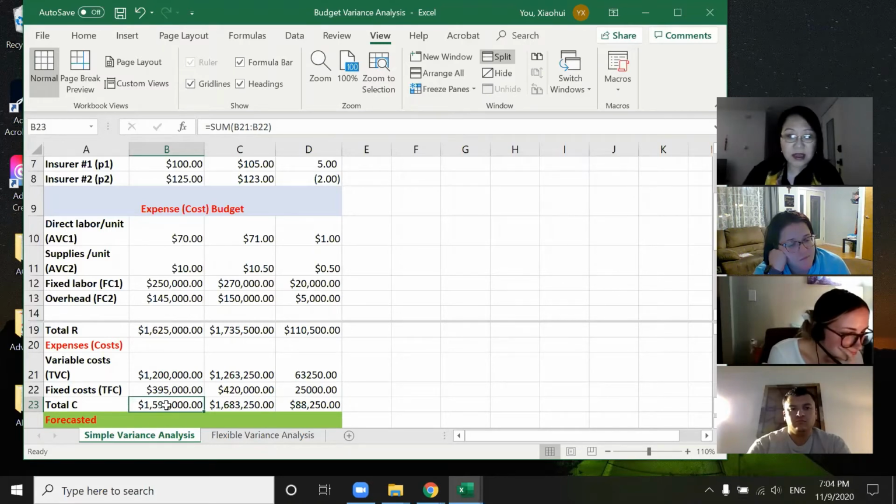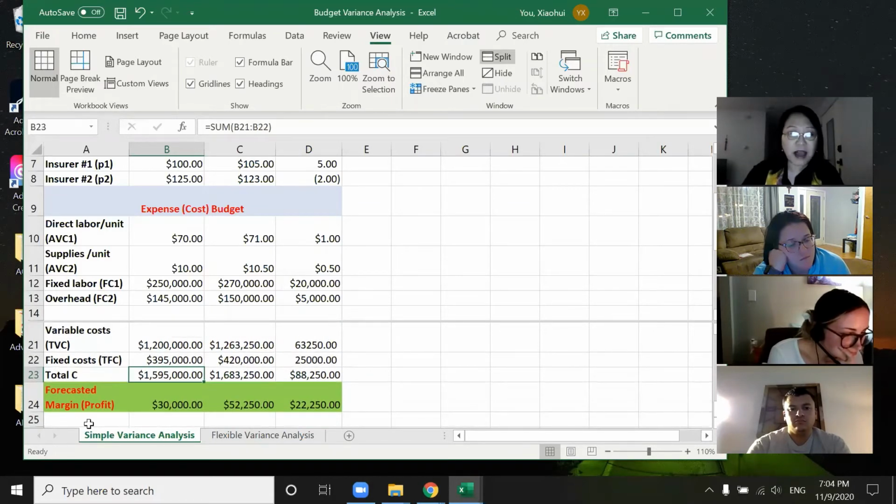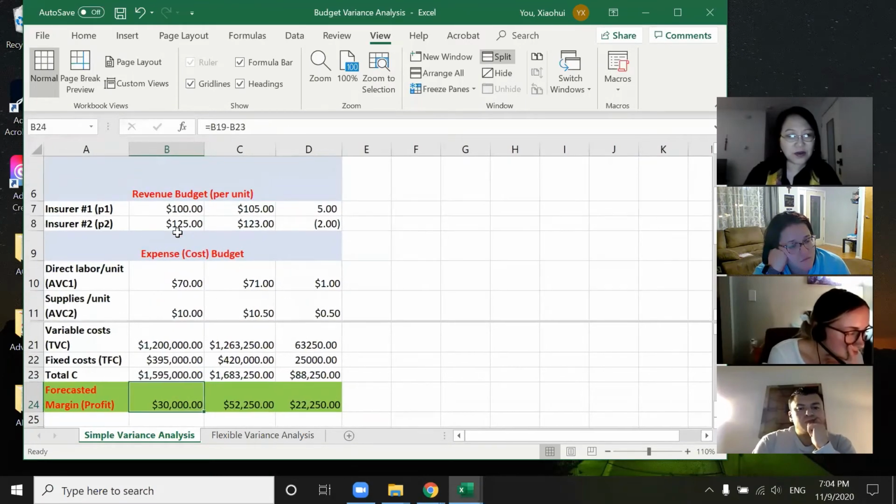Now comes the last one, forecasted margin. That's the profit. How to calculate the profit? We know: TR minus TC. This is the TR, the total revenue.